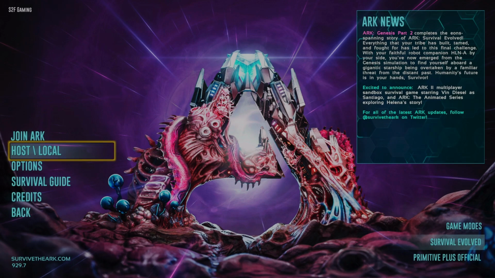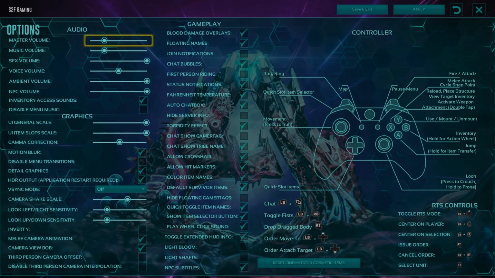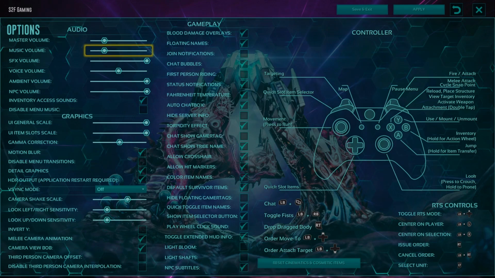So, let's jump into it. Let's get started. Obviously, we're on the main screen here. First thing, let's jump into the options. There are a couple of settings that I've changed in here that I did want to go over with you guys. First of all, master volume and music volume. As a content creator, this is huge. As you guys know, ARK's music in the menu is extremely loud, and I would be screaming for you guys to hear me. So knock this down a decent amount. About 80% I've knocked this down, which is why you can hear me, and hopefully the music is a little bit lower in the background.